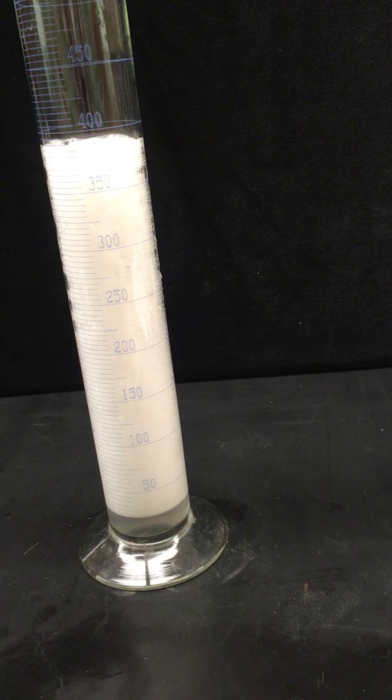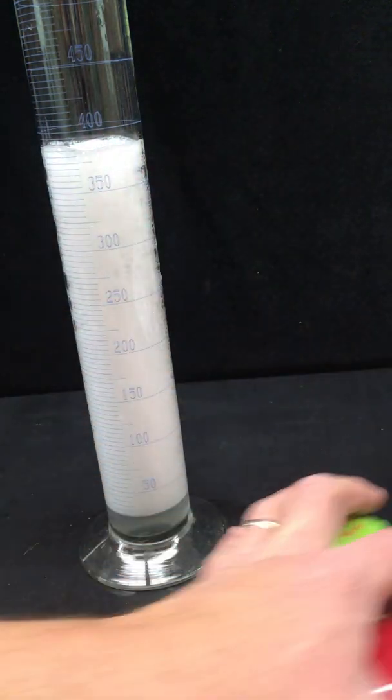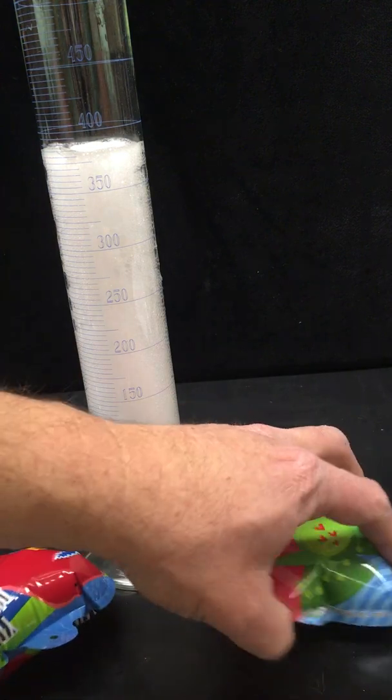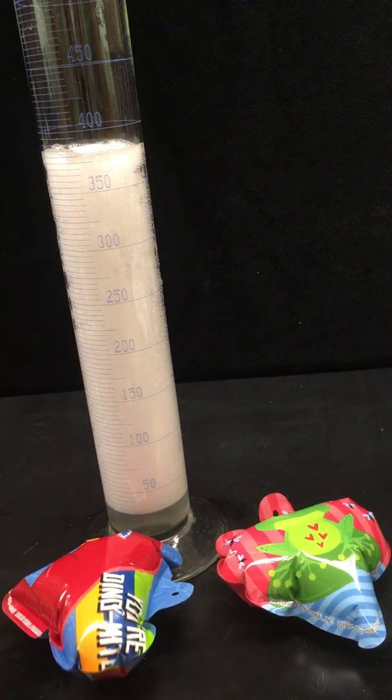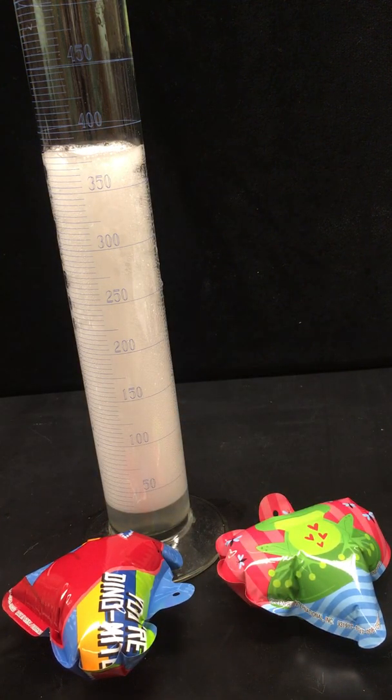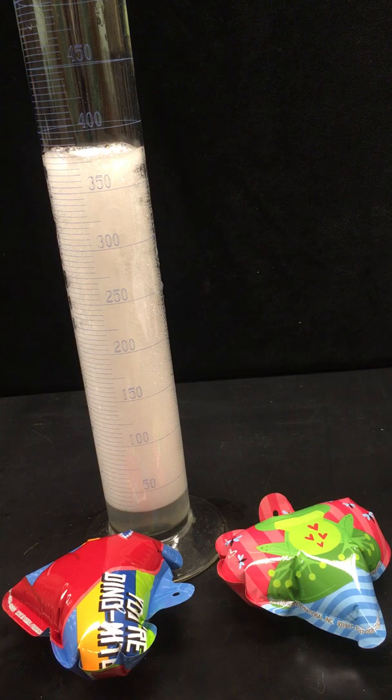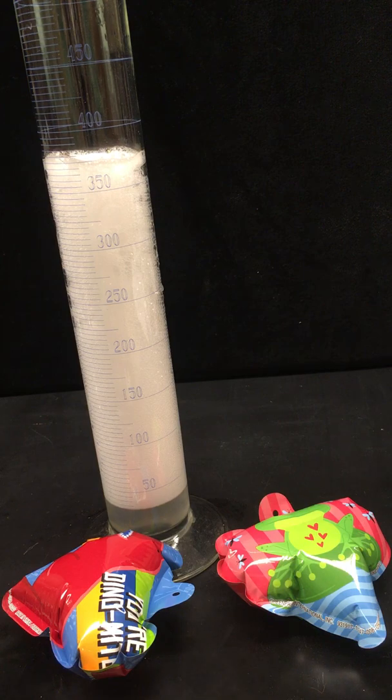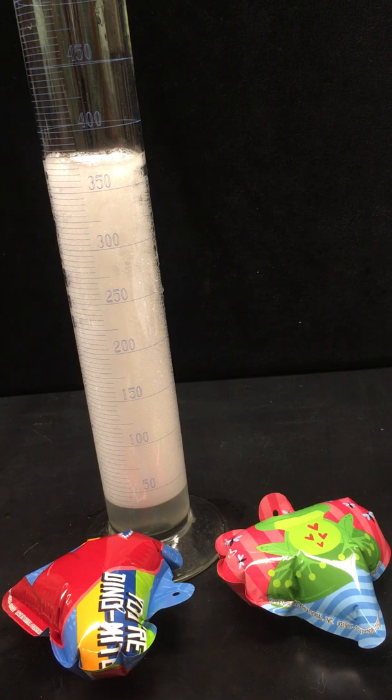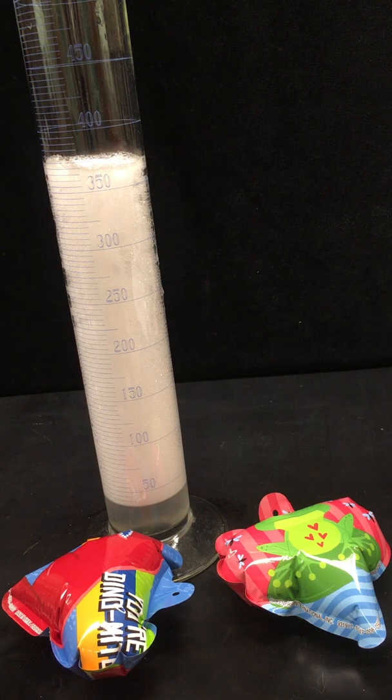Which again is much bigger than what we see, much bigger than what we can achieve by these balloons. So this all points to, leads me to conclude that it's the citric acid that's the limiting reactant inside this reaction between citric acid and baking soda in these self-inflating balloons.